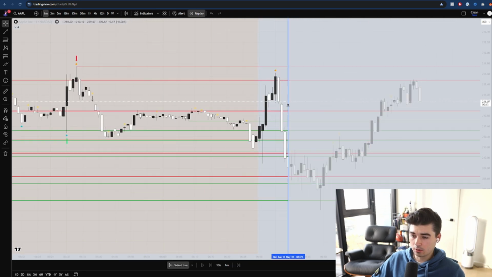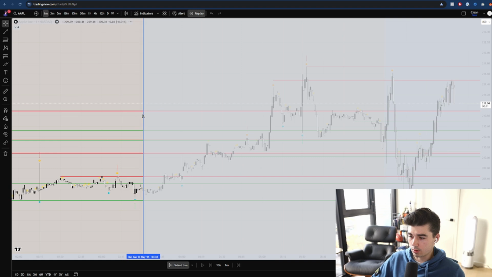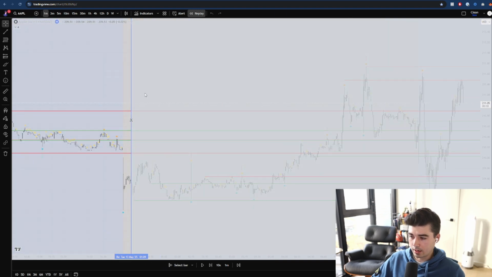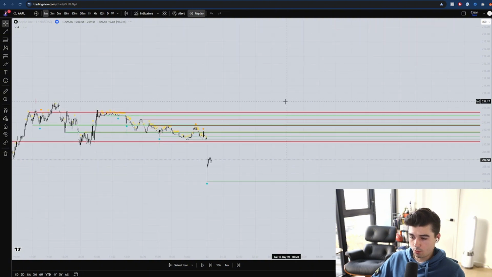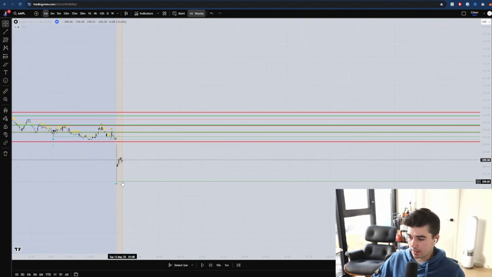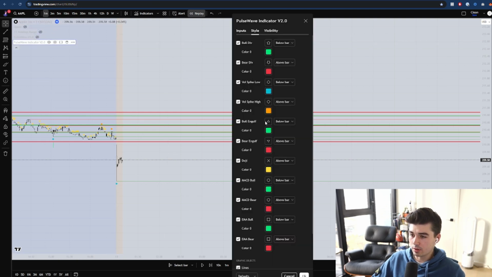Let's go back and actually take a look at the replay for today. So we could go look at pre-market. Let's just look at how everything actually opened and break it down. So we opened immediately like this. You could see that we got a volume spike. So with PulseWave, there's actually other sub indicators, other confirmations you could have with it.